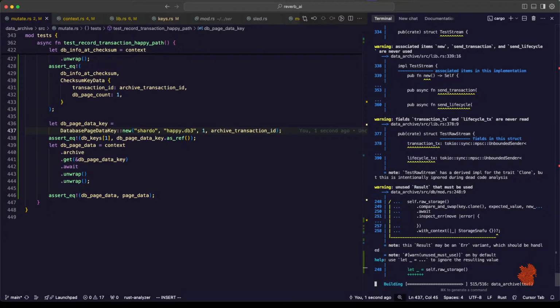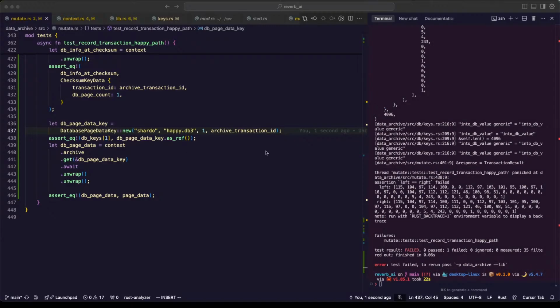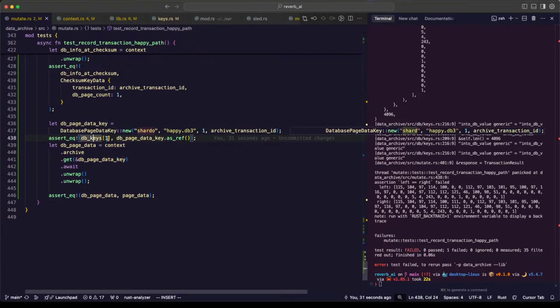If we get the same thing, that's not good. Keys. Oh, well, the DB keys failed. Okay, I'll leave that out for a moment. I want to see what comes back.